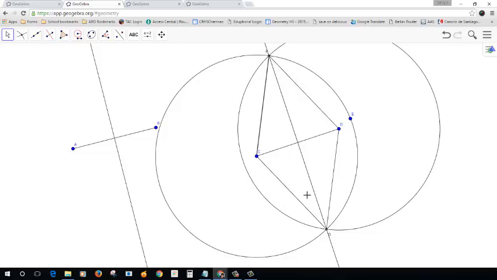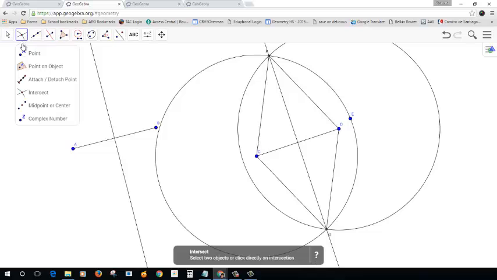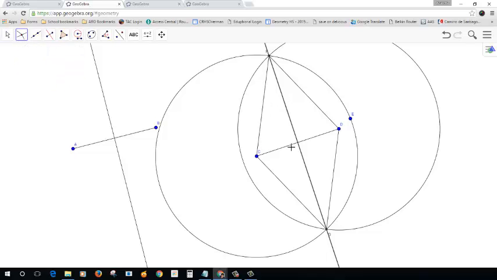So I can say this triangle is congruent to this triangle, which means this point, let me go ahead and name that intersection. I'm going to click on the intersect tool. So CH has to be the same as HD, since the triangle FCG is congruent to the triangle FDG. So I know that these two are congruent, and H has to be the midpoint.